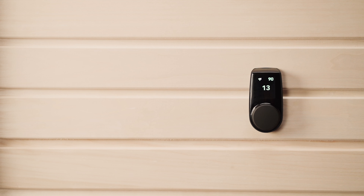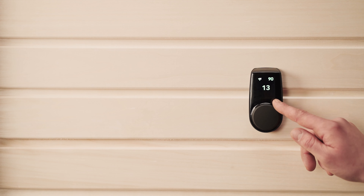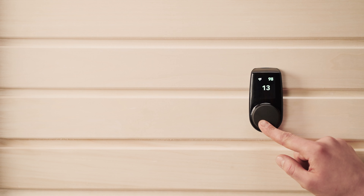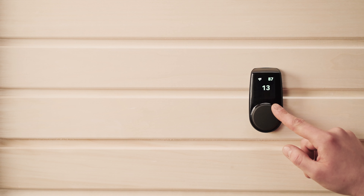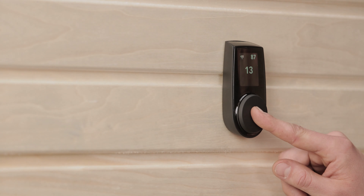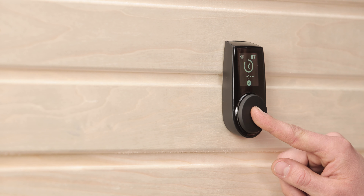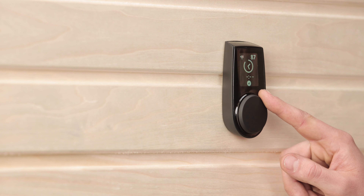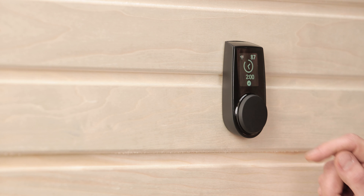Let's choose the temperature. You'll see two numbers on the screen. The smaller one in the upper right corner is your target temperature. You can move the dial to set that at whatever temperature feels comfortable for you, up to 110 degrees Celsius. In the center of the screen is the actual temperature right now in your sauna — you'll see that rise steadily when your sauna is being heated. To find the timer, press and hold the dial for three seconds. Turn the dial to select your desired time, then one short press of the dial will activate it for your chosen time.